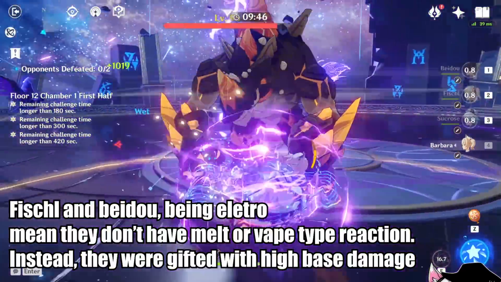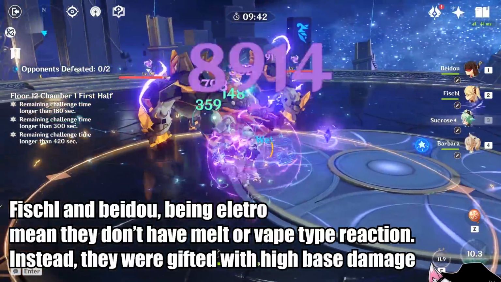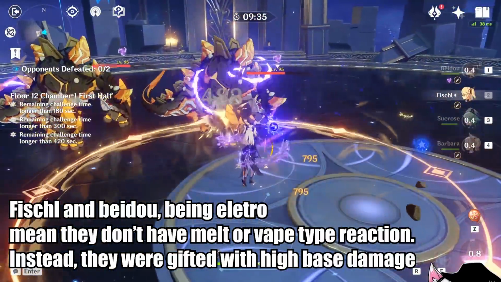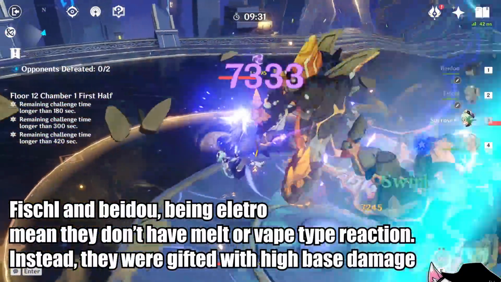Fischl and Beidou, being electro characters, mean that they cannot do transformative reactions like Melt or Vaporize as main DPS characters like Diluc or Ganyu can. However, in return, they're gifted with very high base damage, and that's exactly what this comp utilizes.